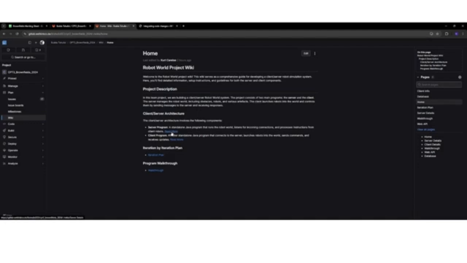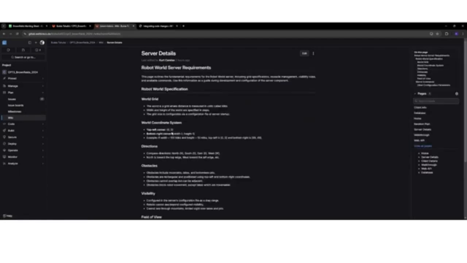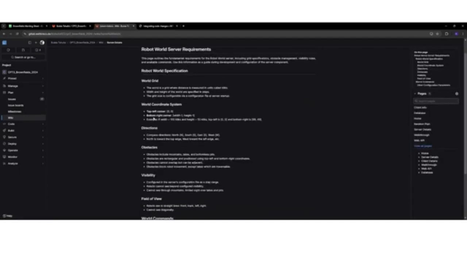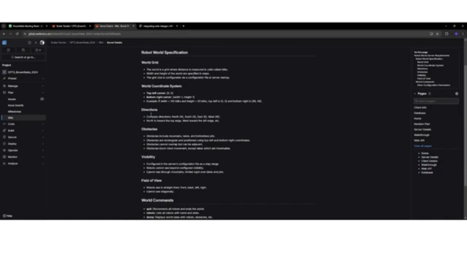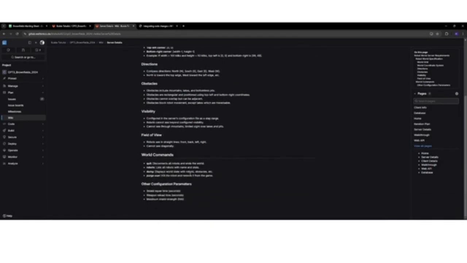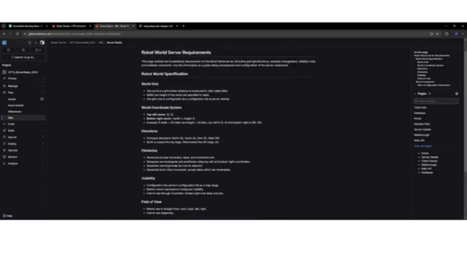Starting off with our server side, we have an extensive explanation and specification of our server side, which includes our world as well as the server side commands that the user would be able to use, as well as our configuration parameters.